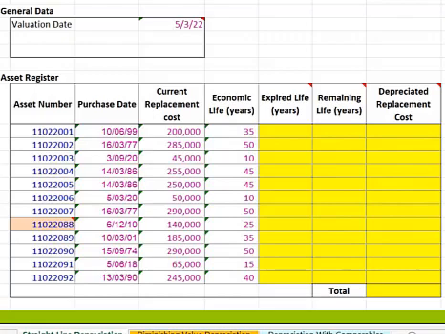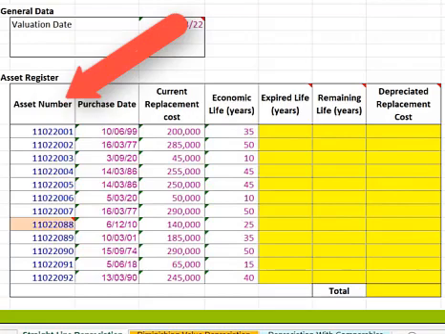The first question to be answered is what the expired life of the asset is. You'll notice that the asset register is made up usually of some identification data. In this case, we haven't bothered to write in anything else. We're just putting in an asset number. Usually they have a unique asset number.